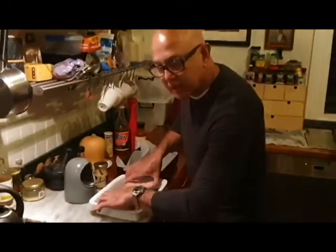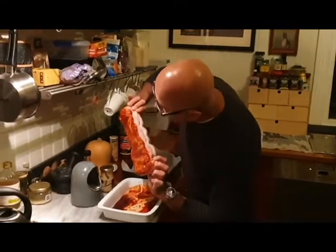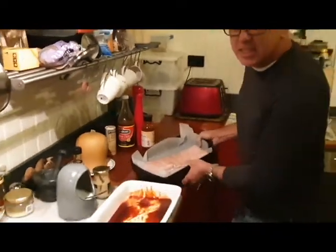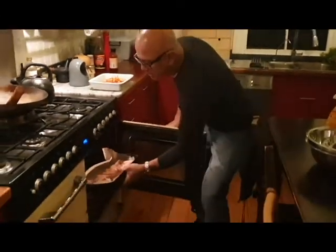What I'm going to do is pull this pork belly out, and you see it's been marinating in the marinade for all that time. And I'm just going to put it in a paper lined baking dish and stick it in the oven. And the oven's only at low, at about 150 degrees Celsius, fan forced.